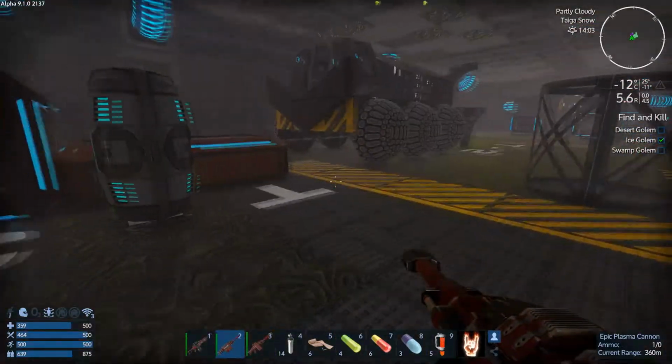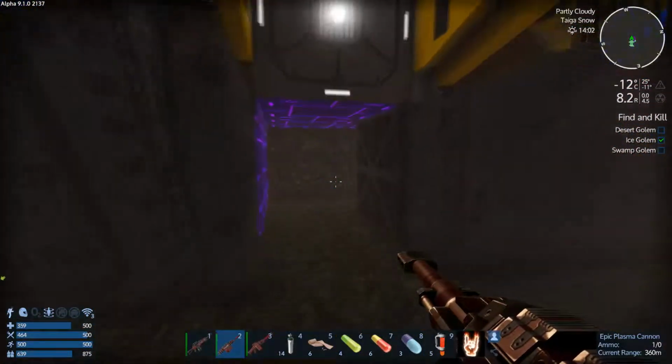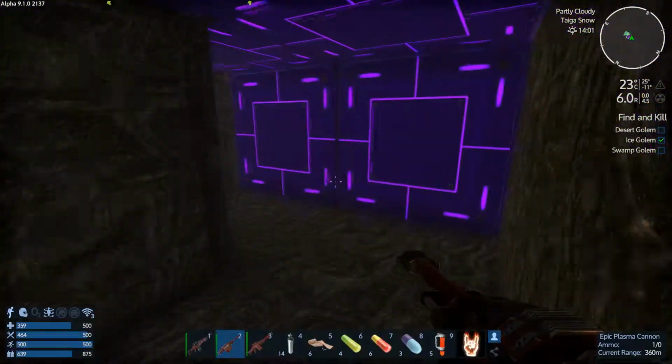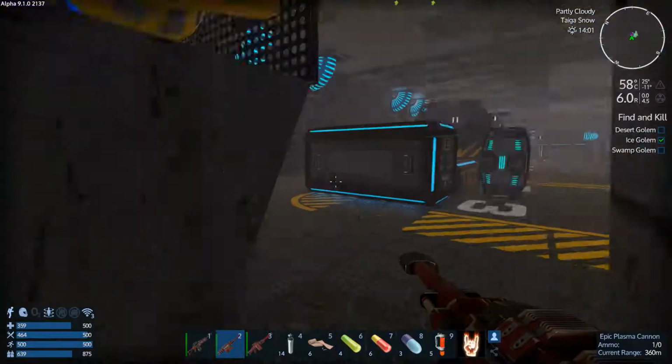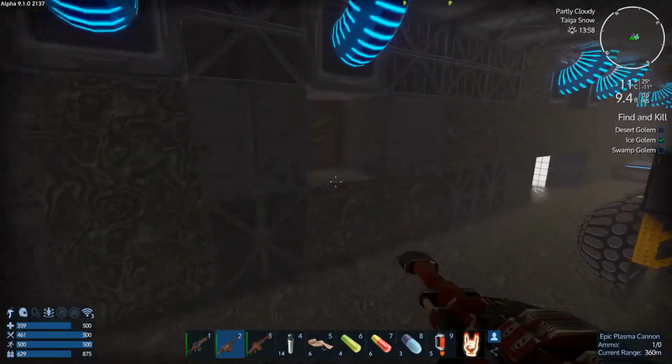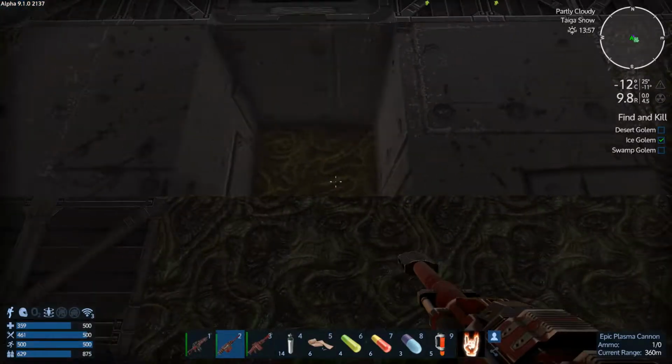Spawners? I don't see spawners. Oh, but this was hidden loot. Hopefully that did what I wanted. Door. I thought it was just for hidden loot. Spot over here. There's nothing here.